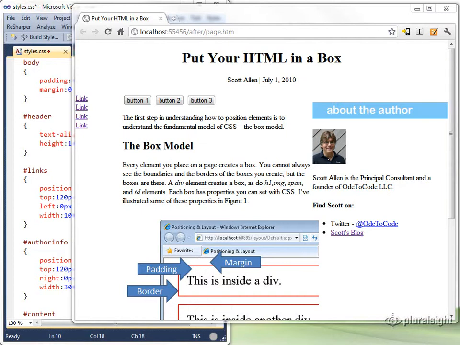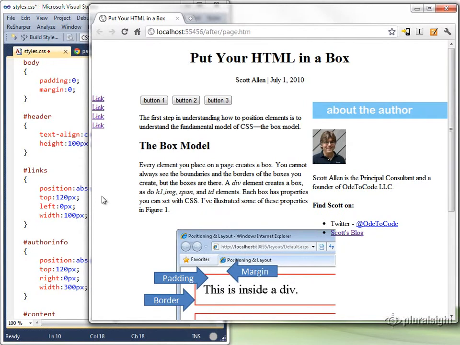For example, with the absolute positioning that we've used, we can still run into a situation where if the user sizes the browser just right, you can have this image, which is very wide, start to overlap on some of the text or other content that's in the author info area. Now there are things you could do to try to solve that problem, like setting a specific width to that content area and then making sure all the images you have fit into that width. But for everything that you do to try to fix this, you lose something else.